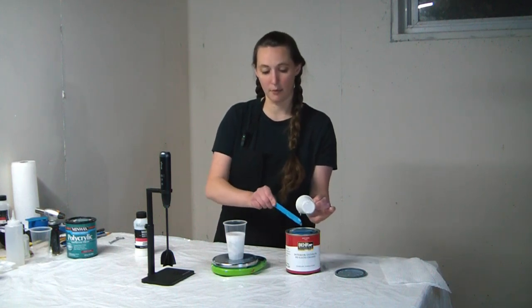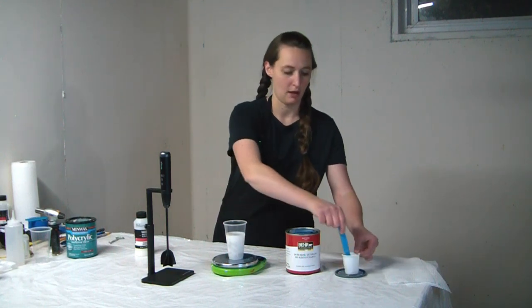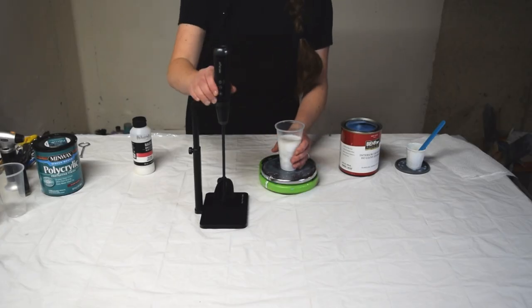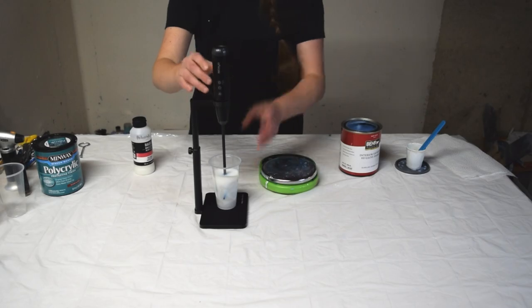And I have a feeling I'm going to need to add more of this, but it is so thick, I might add more polycrylic. Let's put it under here. And we'll put the mixer down.